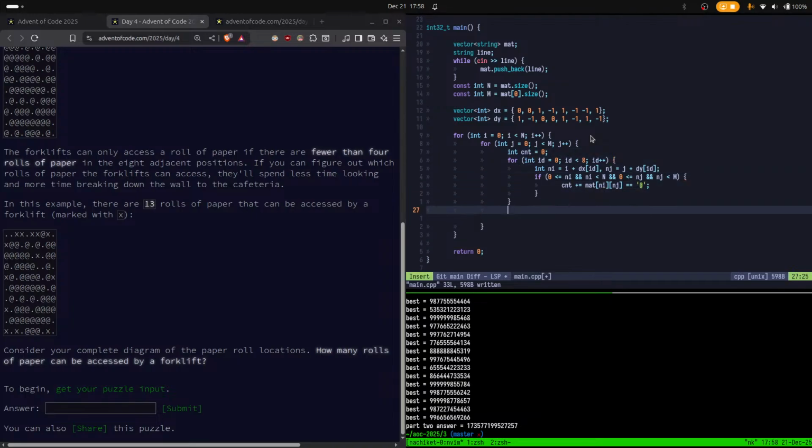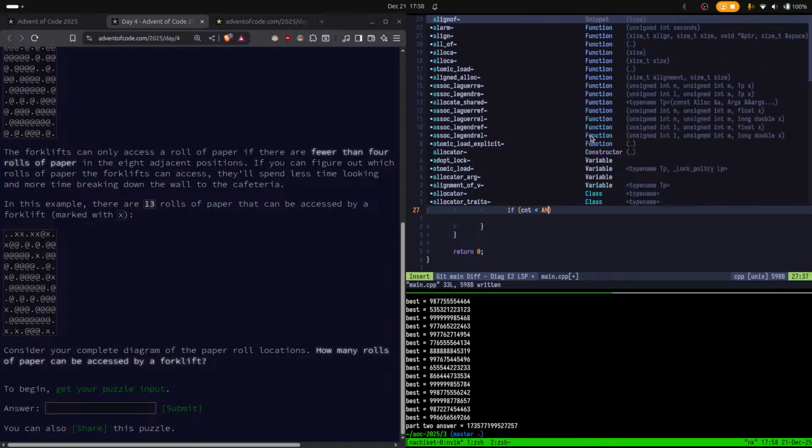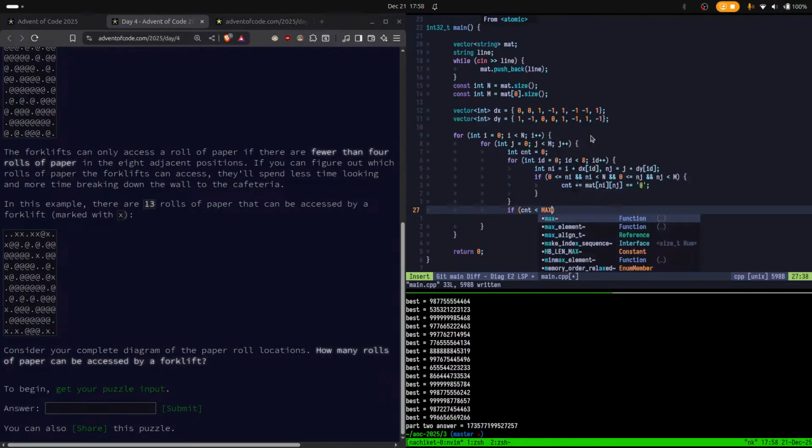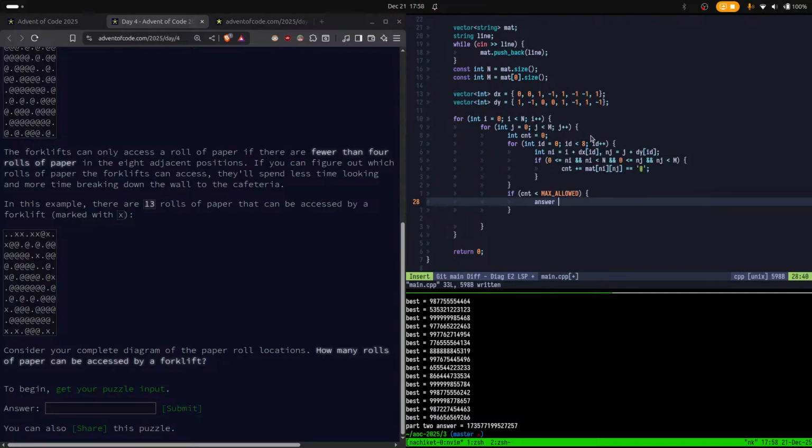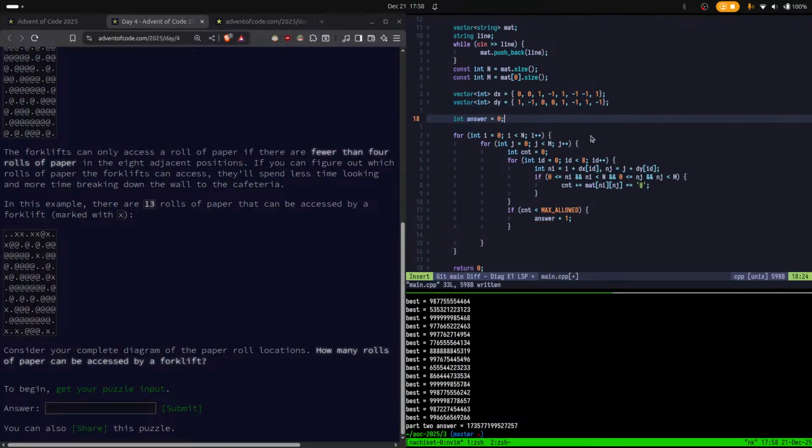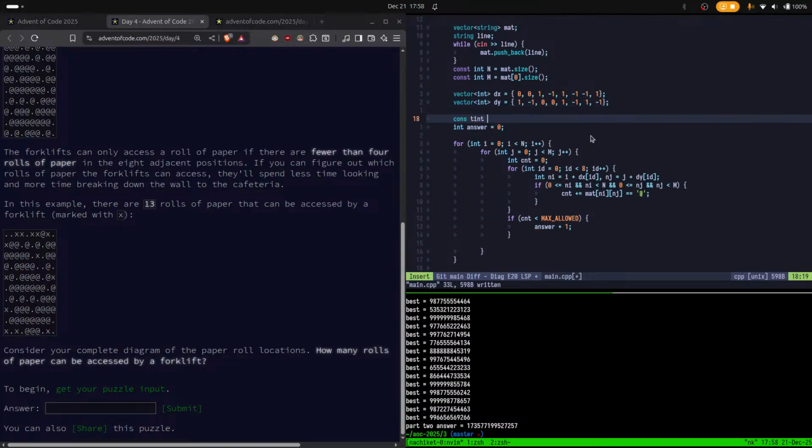And if count is less than max allowed, which is 4, answer plus equals 1. Answer is 0 and max allowed is 4.